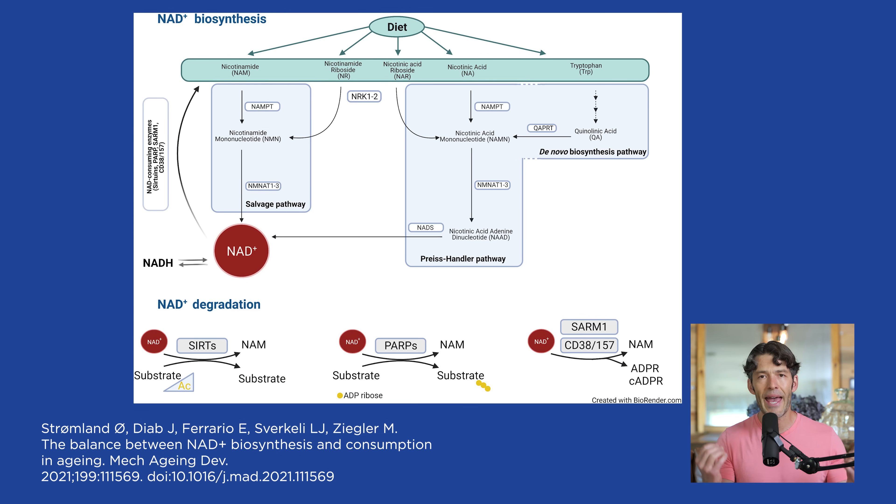Here's figure one, which goes through NAD biosynthesis. Just focus on the big picture: you have your diet, and then you have different precursors that go on to make NAD. This is exactly what dietary supplements are intending to target — offering precursor molecules to bolster the NAD pool, which may help if you have insufficient levels or increased breakdown or utilization of this important coenzyme known as NAD.